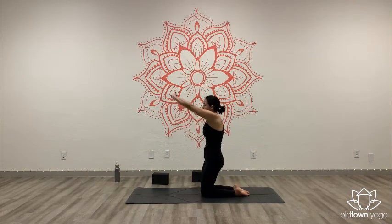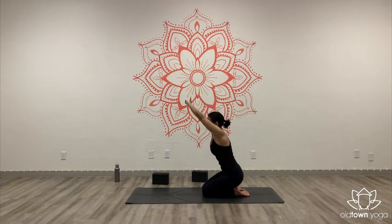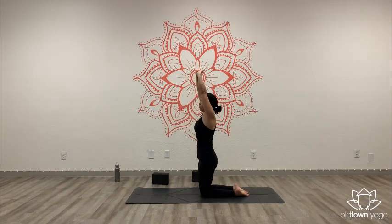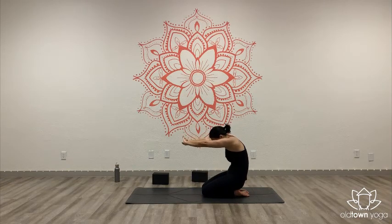Inhale, push down in the shins to lift the buttocks off the thighs as you reach up. And as you exhale, draw the belly in. Push the interlace forward, tuck the tail. Moving with control, moving with your breath. See if you can find the resistance in this motion. So you set the hips down on the heels very gently, or maybe not at all. Maybe they just hover.